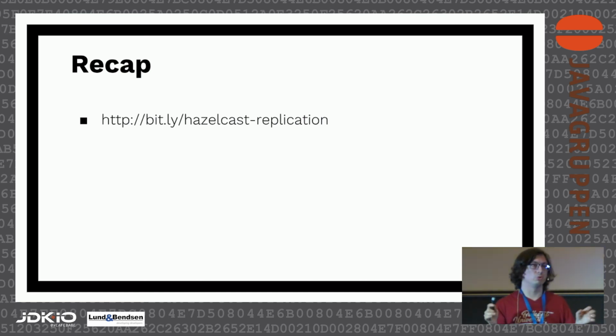This is if you don't want to go for a fully eventually consistent system. And we are also fixing our concurrency primitives like locks, atomic longs, etc. by implementing them on top of a consensus algorithm.